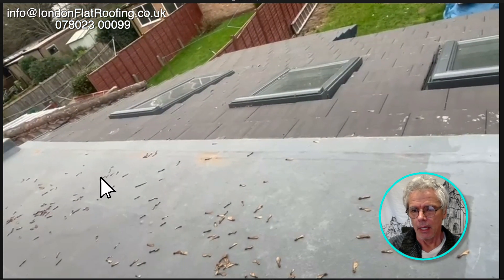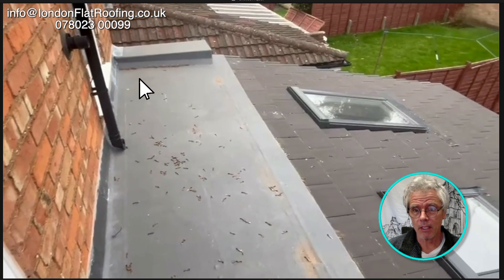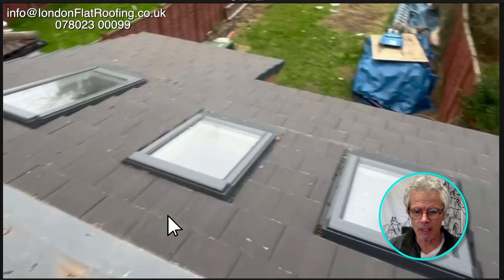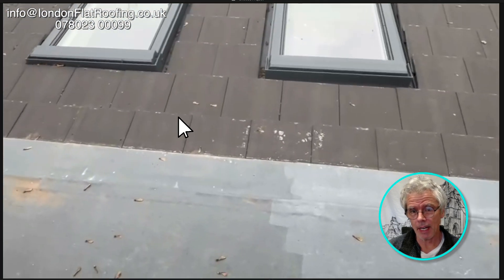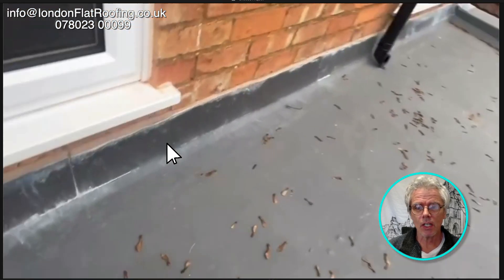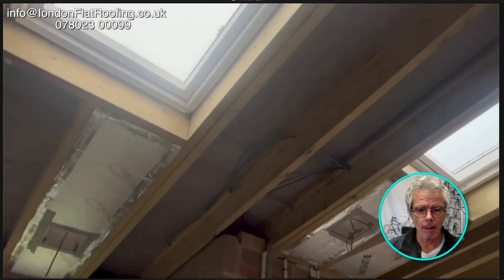It's the driving rain that will drive up underneath these tiles which is going to cause a problem. Is that a flat roof? This is all relatively new work. Looking at what's going on with the flat roof - it's all in glass fibre. The way it butts onto this... and there are nail holes, or someone's drilled holes into the tiles here. None of this is looking particularly good. Driving rain getting up underneath with capillary action is the main problem.